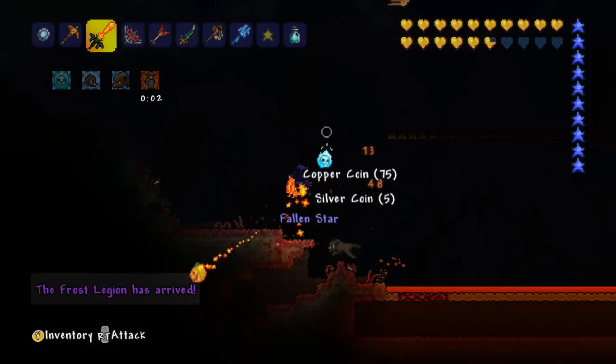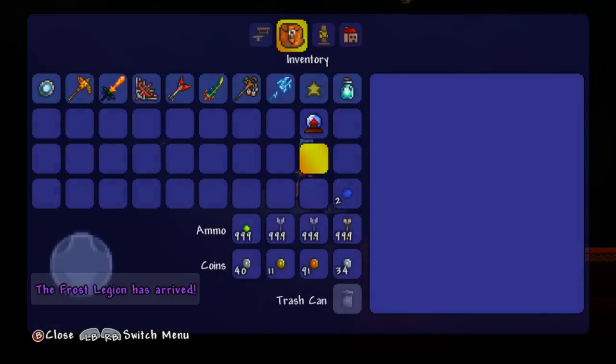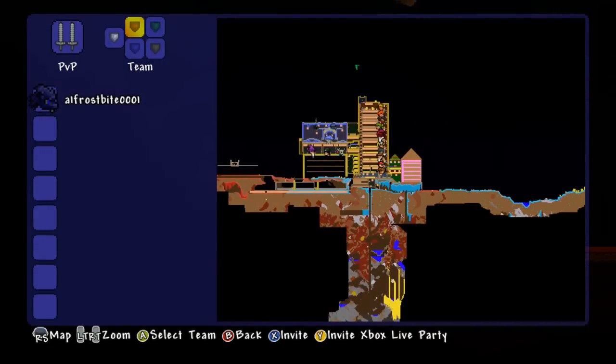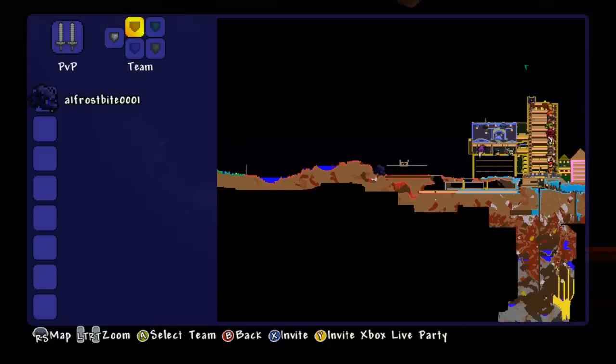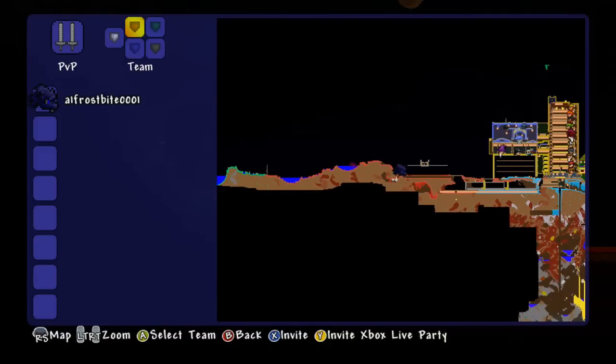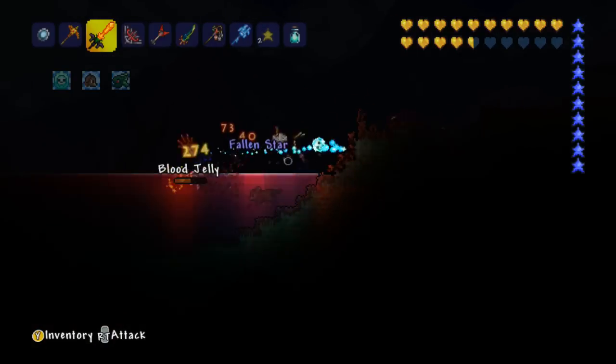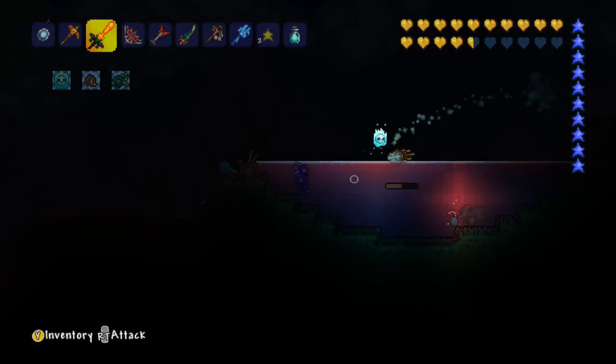Oh, the Frost Legion has arrived. Let's do this. So where are they going to arrive from? Let's have a look. They don't look like they're coming from the right, which means they probably are coming from the left. Is that them over here? No, this is a blood jelly. Let's kill it. Give me a present.